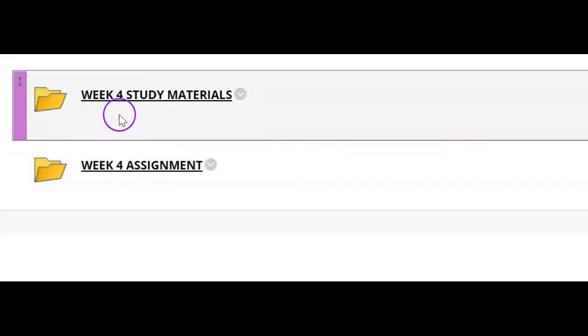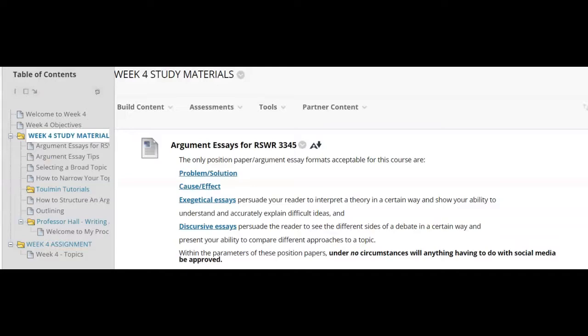First, let's take a peek at these study materials. Now, you've got 4 weeks to write this essay, and you're going to need every bit of it. And I want to make sure that we set the foundation for writing the correct kind of essay. In the past, not very often, but sometimes students will just turn in a research paper. A research paper is like a book report, where you would just look at, let's say, the Battle of the Bulge, and you write an essay that tells me when it took place, and where it took place, and how many people died, and what was the outcome, and so forth. That is a book report. That is not an argument essay.